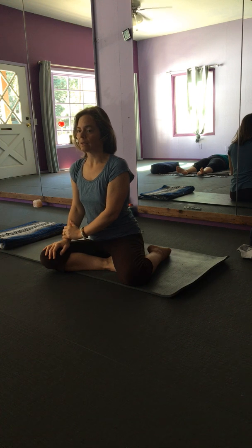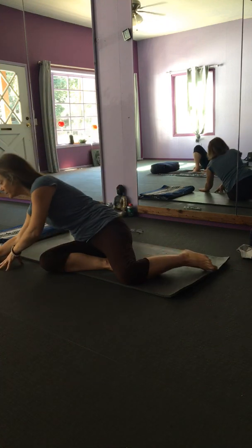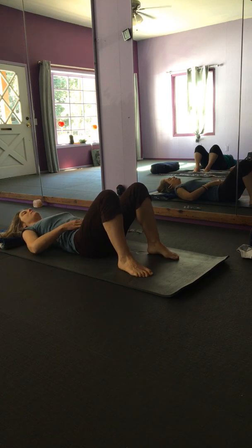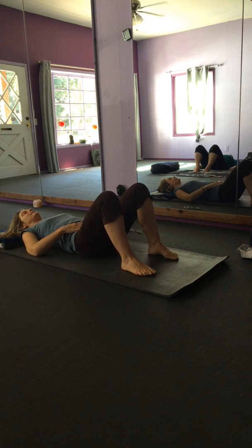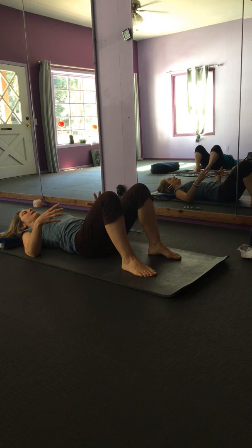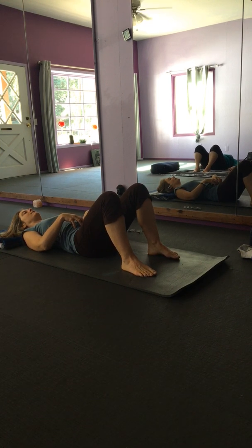So let's go ahead and bend your legs one at a time, feet flat on the floor, and just noticing coming back to your breath. And we're going to begin with arch and flatten. So inhaling, feeling your pelvis roll away from you, and slowly letting that release and relax. And then either continuing your exhale to feel your belly muscles contract.